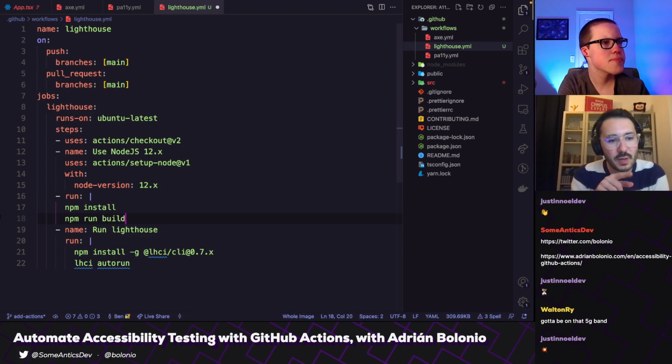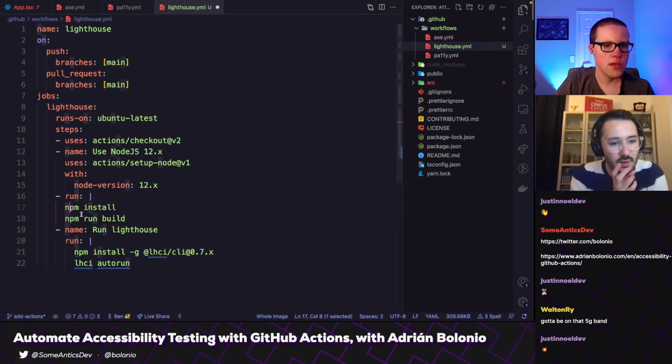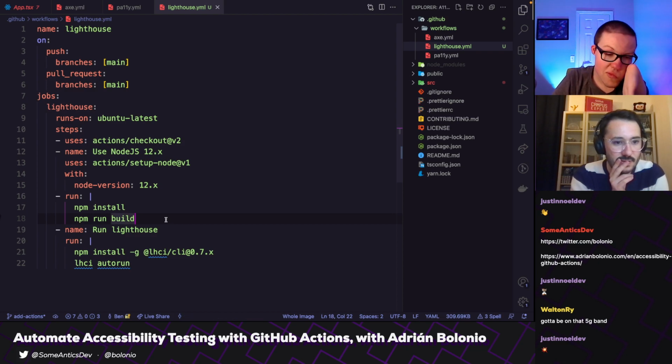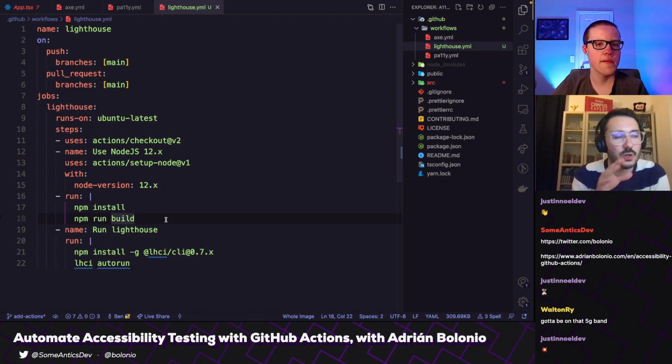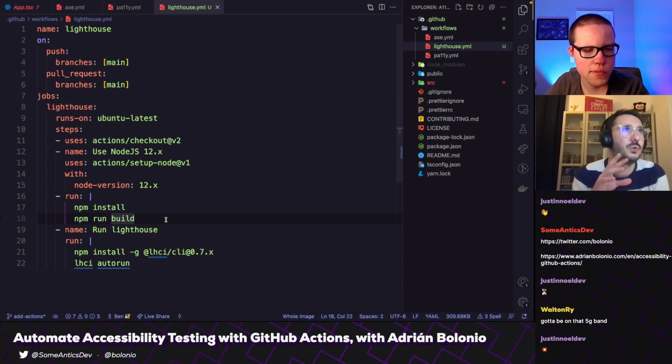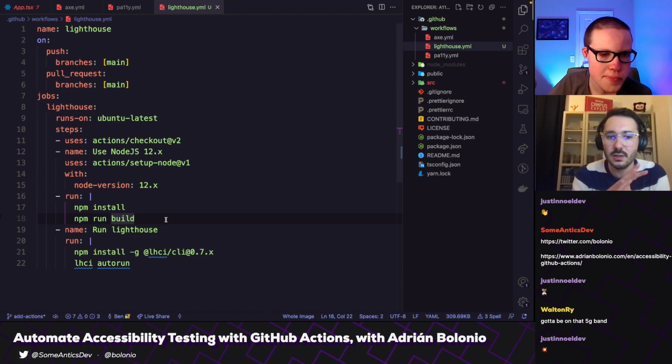Both npm install and npm run build, can you indent it once? Yes. Exactly. So we don't need to do npm start, because again we are not starting the application. We are not having a localhost. This is enough for Lighthouse.